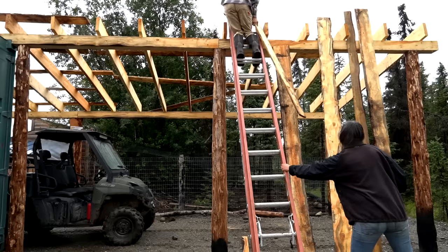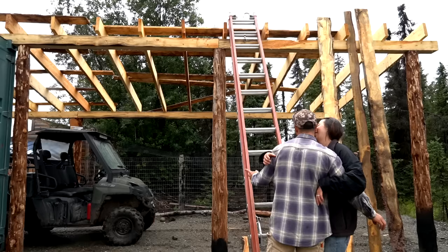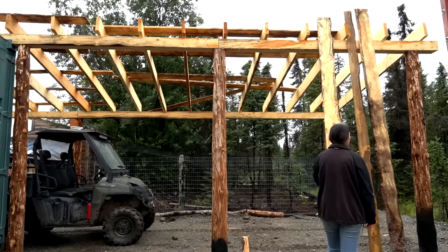I need some support because I'm doing all the work. The roof needs some support. Is that okay, or do you use the flares? I'm going to use the flares. I have to move this.